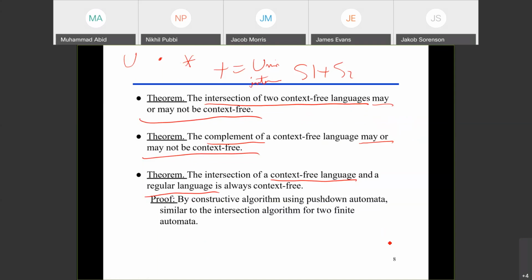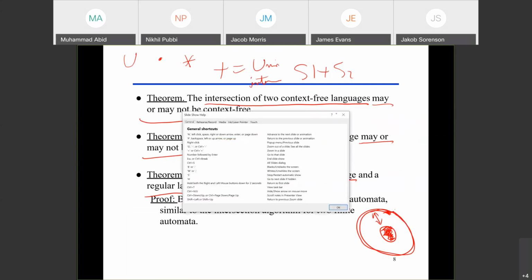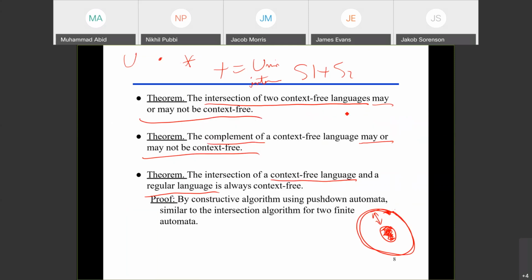Look at this one. If you have this regular language and the context-free language here, it means all these languages come under the scope of this big circle. The languages which are here might not be regular, but this language, which is regular, is for sure inside this bigger circle. So it also bears all the properties of this language. Okay, so that's the idea behind that.